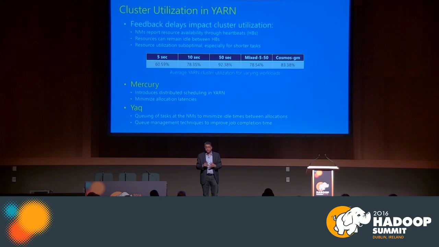But you have to make sure this doesn't interfere with overall utilization. And when you need to get resources on many machines, you do need to be able to do that as well. Okay? So the management of the queues across the main YARN centralized queues and the distributed queues at each individual node, that's the focus of the Yak work.